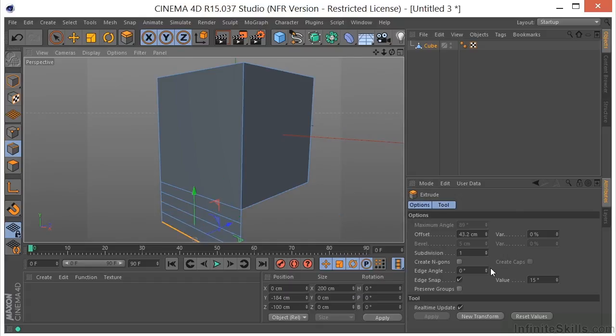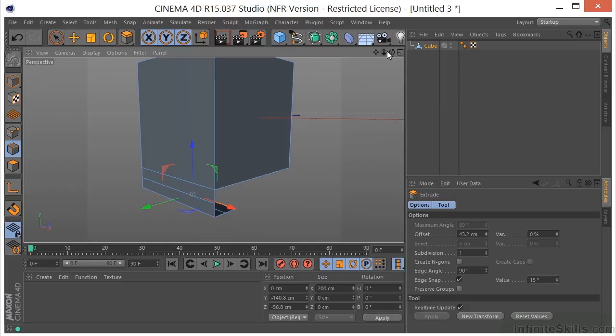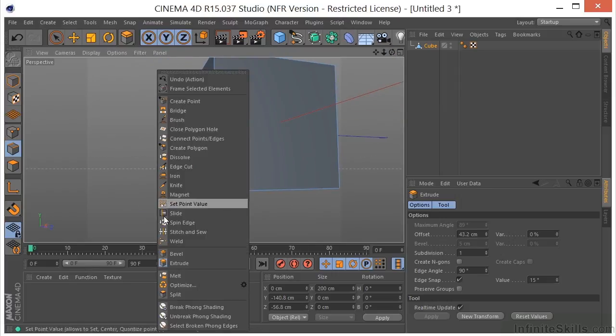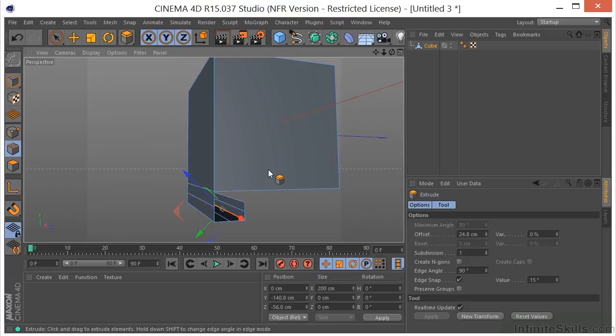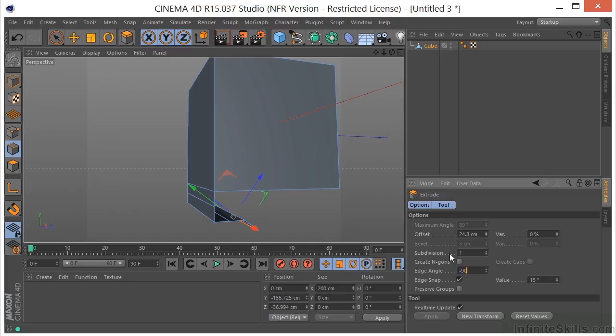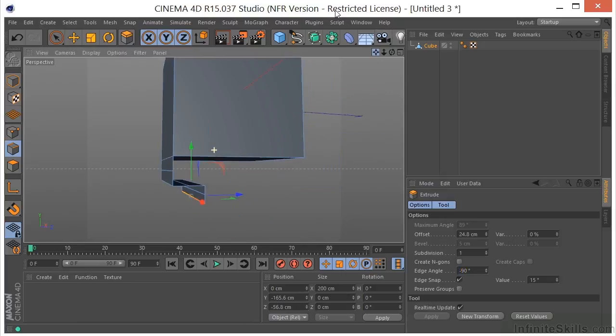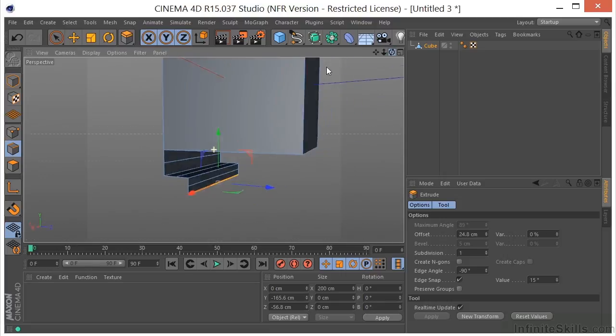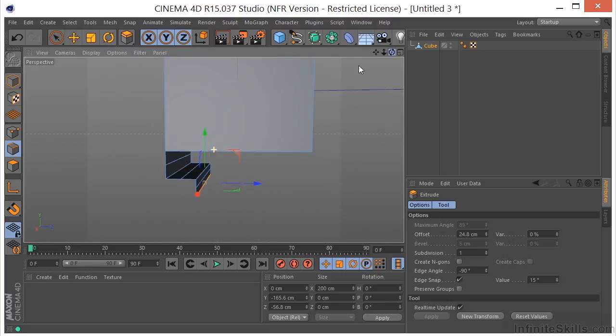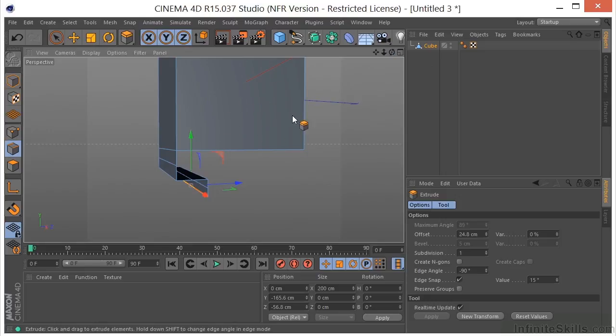And if I control the edge angle, you can see that I can sort of turn this. Let's go ahead and turn that exactly 90 degrees. Where we can see this again. Extrude again. And we'll extrude like that. Maybe turn that to -90. And I think you can see where I'm going with this. You have a lot of control, and you can extrude your edges in much the same way as you extrude your polygon faces. Okay, so the extrude tool is one of the most powerful and most used modeling tools here in Cinema 4D.